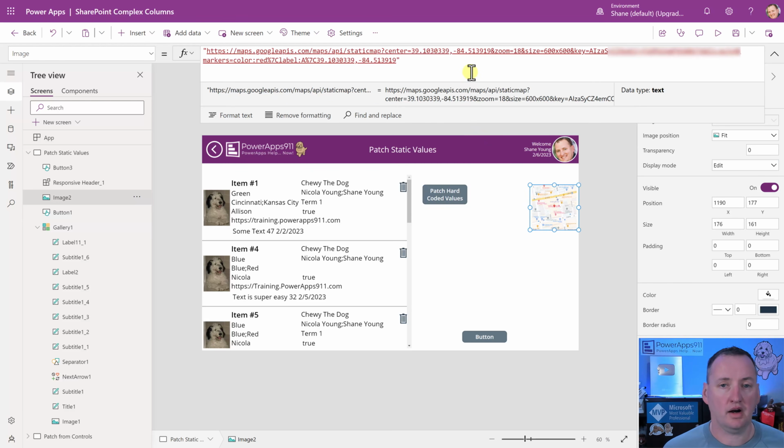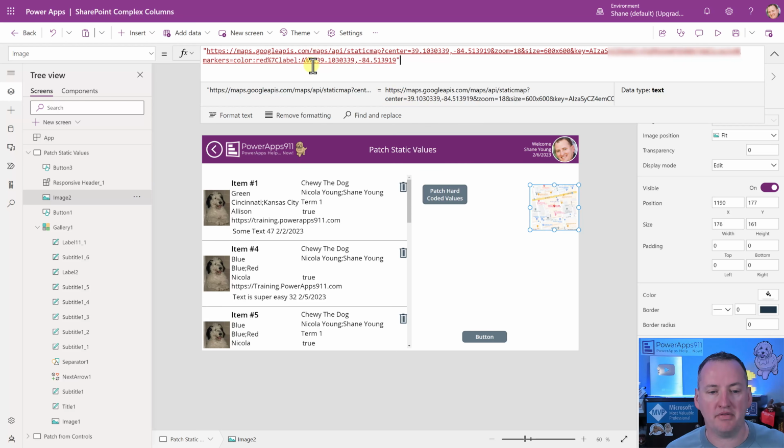It's an old one, right? So this is using my Google Maps API key. Don't steal it if I forget to blur it out, but it's using my Google Maps API key to get a static image based on those coordinates, right? And there's a link to the video. I made that one back in maybe 2018. That was a really old video. But it doesn't matter, right? Because now everyone would get this image.